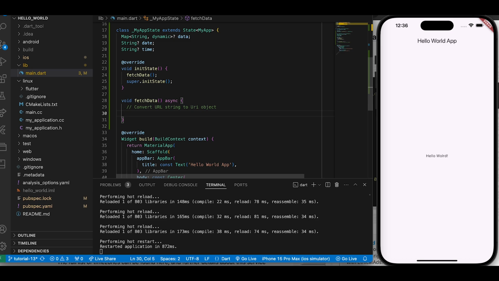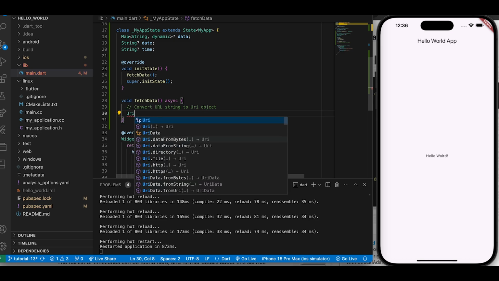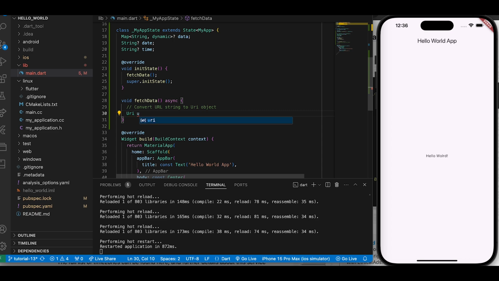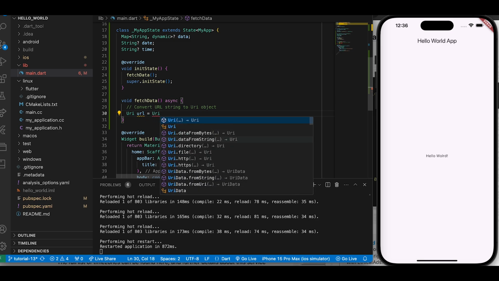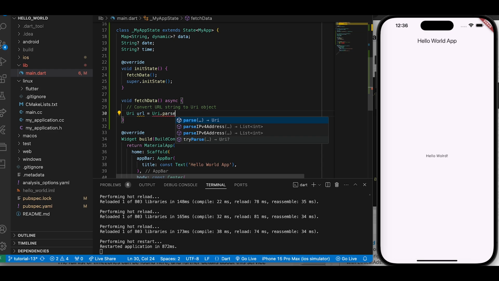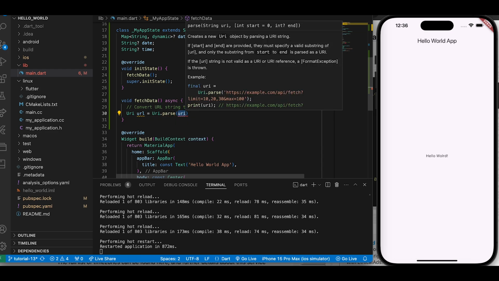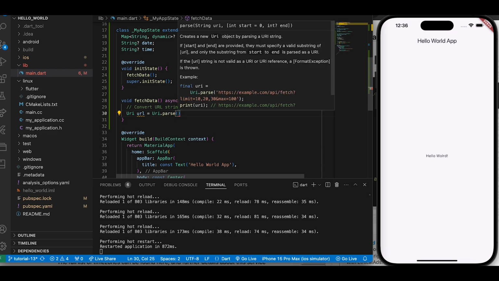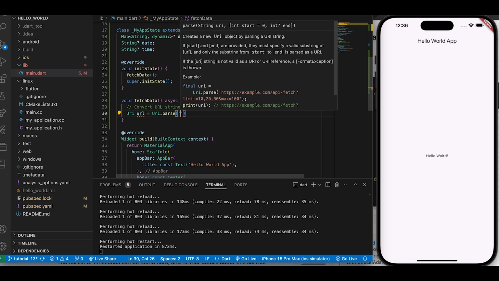Once that is done, we can do URL is equal to Uri.parse. Once that is done, we'll pass in the HTTP request that we are going to make over here.